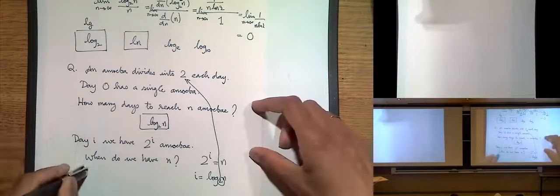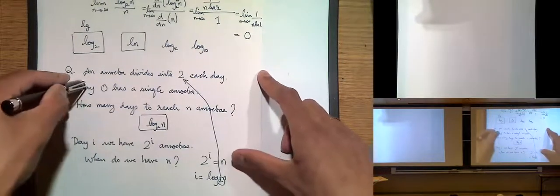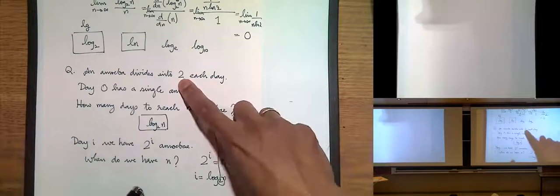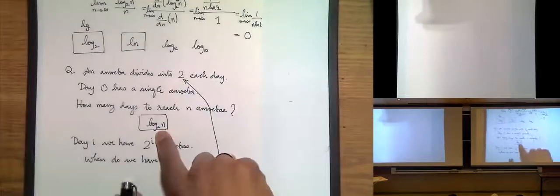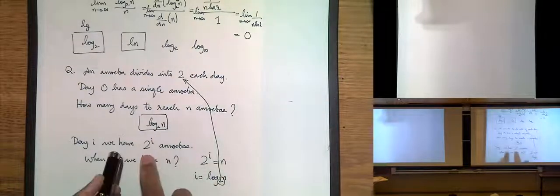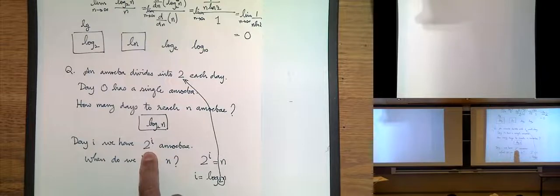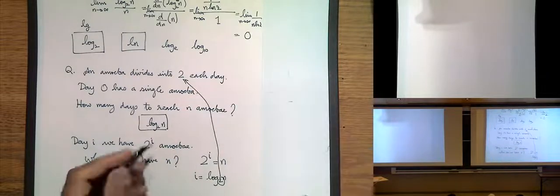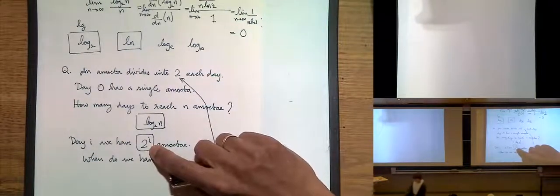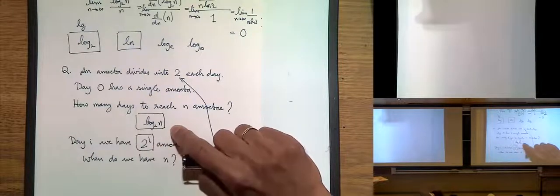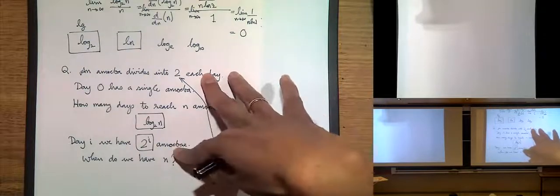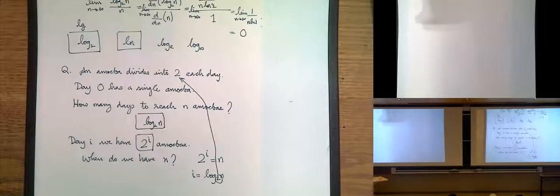Okay? And so remember, log is the opposite of exponential. Think of it as that's the growth rate, and the log is the number of days it takes with a particular growth rate to reach a number. This is the exponential, which is the number of amoebae. So you have these three quantities here: the growth rate, the actual number of amoebae or objects, and the number of days it takes to reach that number. Does that make sense? So this is a useful example to have in your mind to think about the log function.